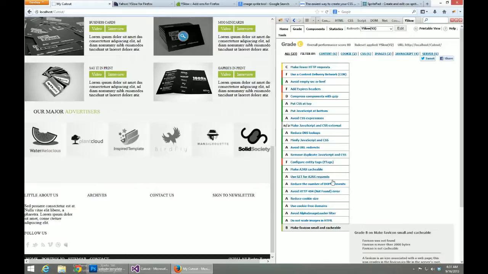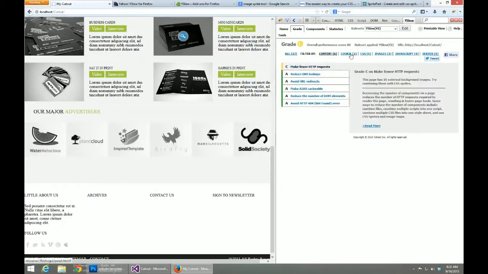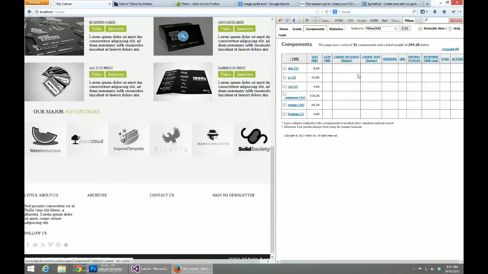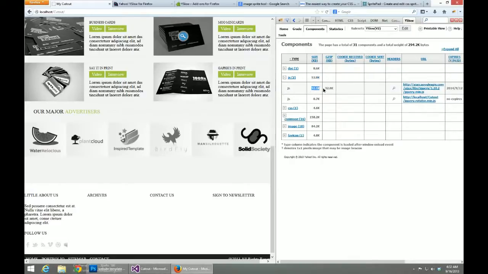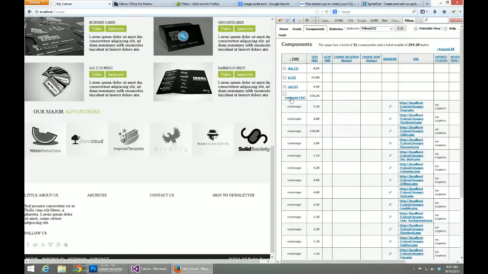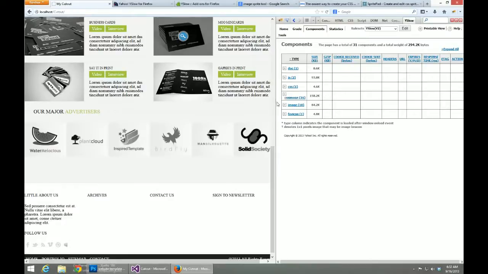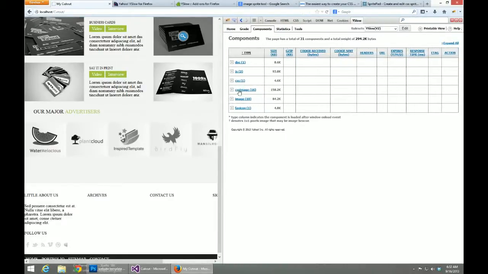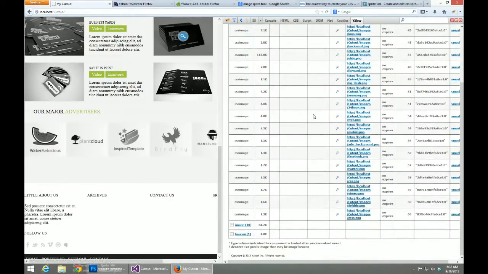So you can also look at the various rules and components. You can see that our document is 8.6K. Our JavaScript is almost 100K, but most of that is jQuery. Our CSS is slim. Our CSS images, there's quite a few, but at 158K is not that bad.